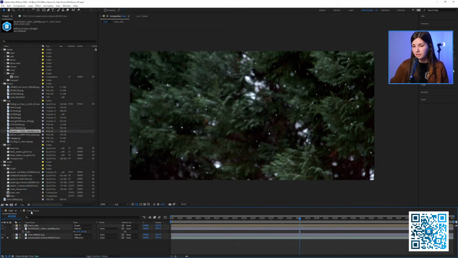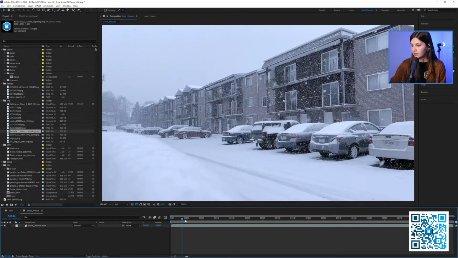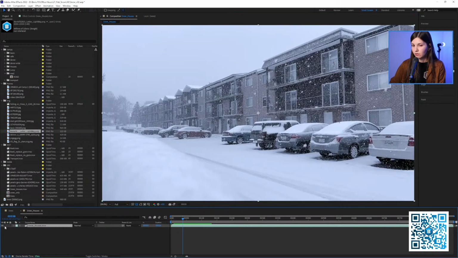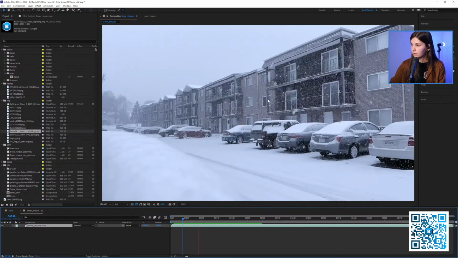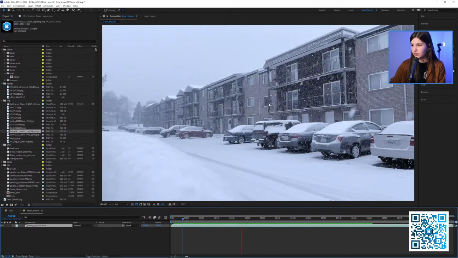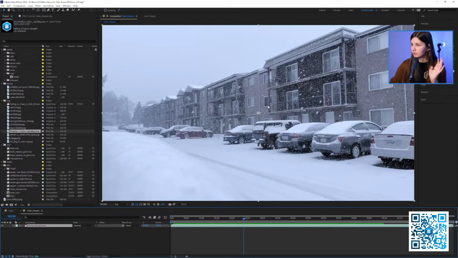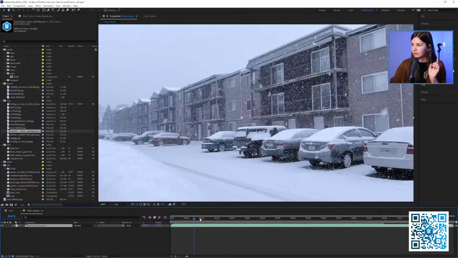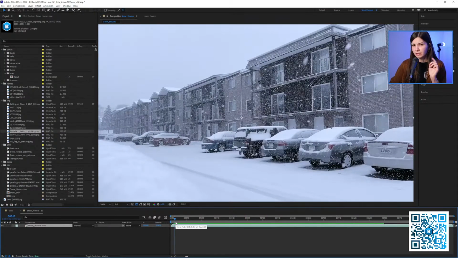Okay, that was the basics. Let's switch to a harder shot. This one has much more intense snowfall, and the Sapphire average won't be the best choice for it. This is the first thing we need to remember. The second one is that it might look like this shot is static, and the technique only works on static shots, but we will discuss a little later how to avoid that.